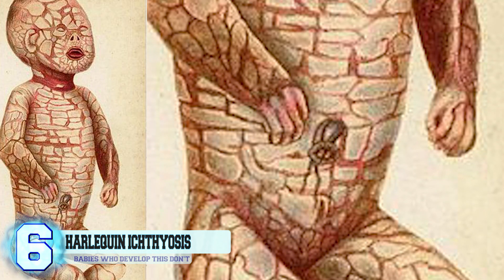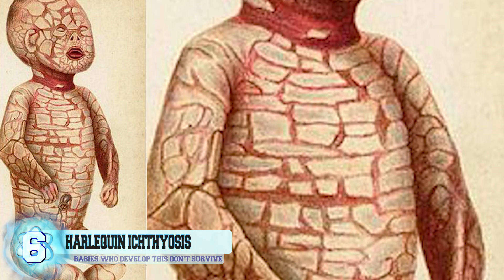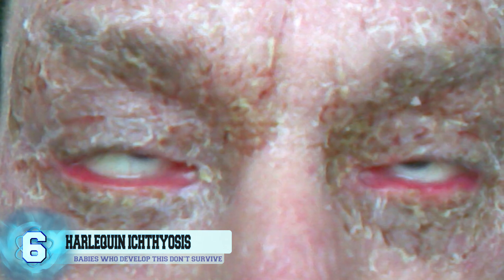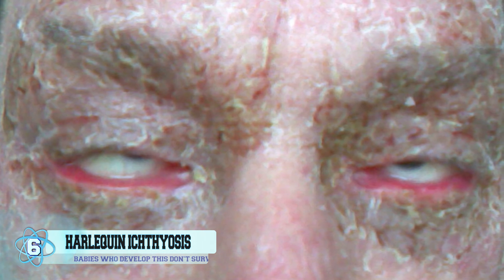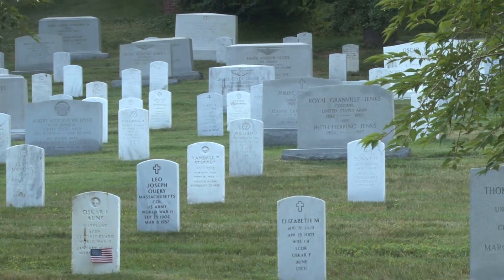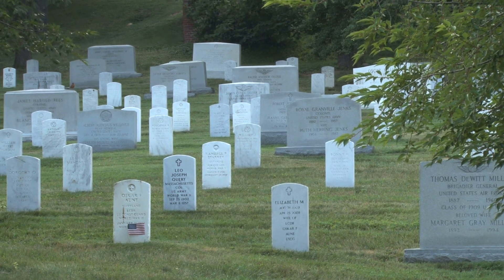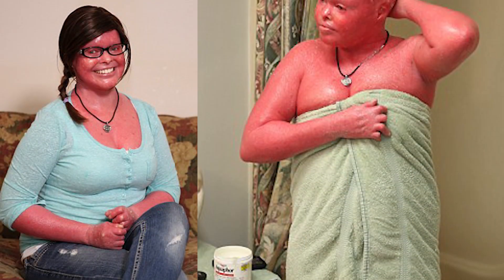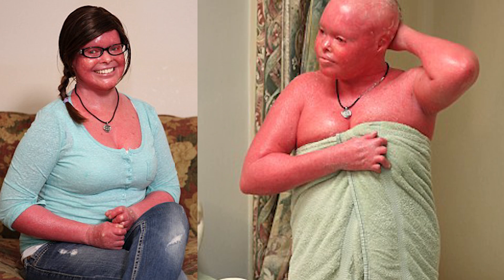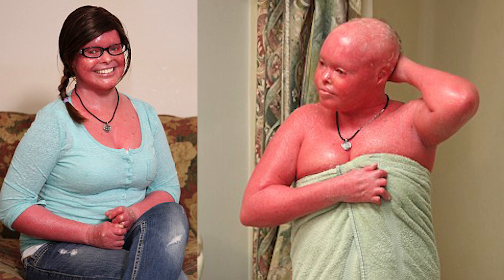Number 6: Harlequin Ichthyosis. Considered the most serious version of Ichthyosis, this form causes afflicted infants to suffer from severely cracked skin. It is caused by the hardening of the keratin layer of the baby's skin, which can also affect the eyes, nose, and ears. Many babies who develop this don't tend to survive due to lack of motion, dehydration, or infection. There are only 12 people living with this disease in the entirety of the United States. Sadly, there is no cure, though it can be made manageable by keeping the skin moisturized and using oral retinoids.